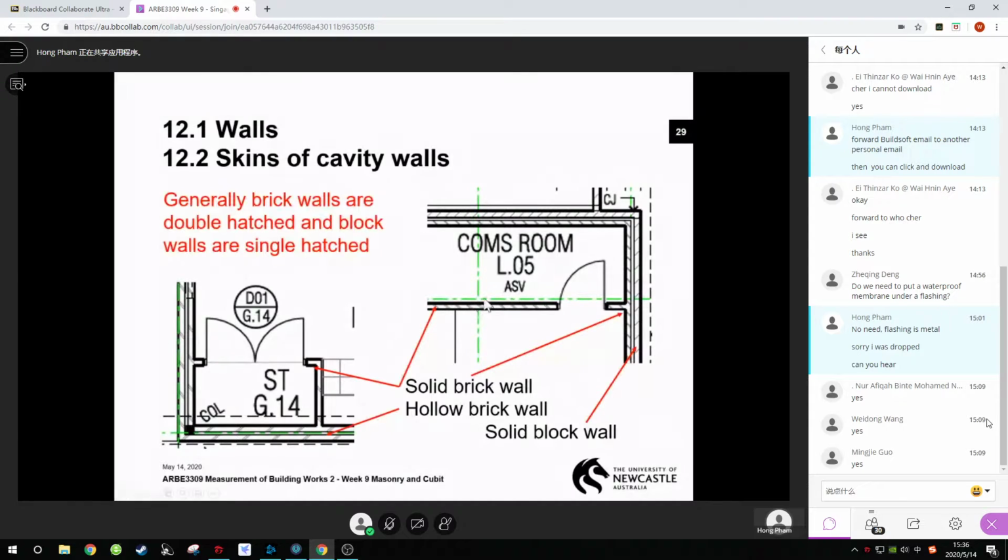If you were describing that, if you're measuring that brickwork around that comms room, you'd say 110 thick skin of hollow composite wall. And when you say the term composite, the person pricing it knows it's not two skins of brickwork. It's composite, it's brickwork and something else. And I've got a few more things of that coming up.